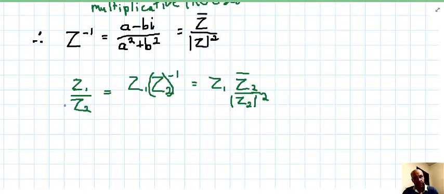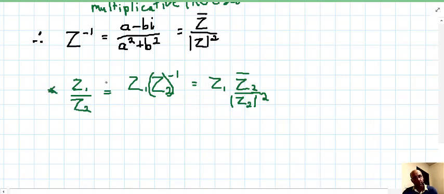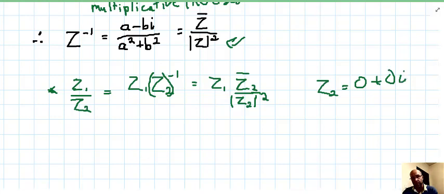So when we divide complex numbers, if we've got z1 divided by z2, that's the same as z1 times the multiplicative inverse of z2, and using our result from up there, that's the same as z1 times the conjugate of z2 over the modulus squared of z2. Now, of course, this is provided we're not using the zero complex number for z2. That would screw everything up.